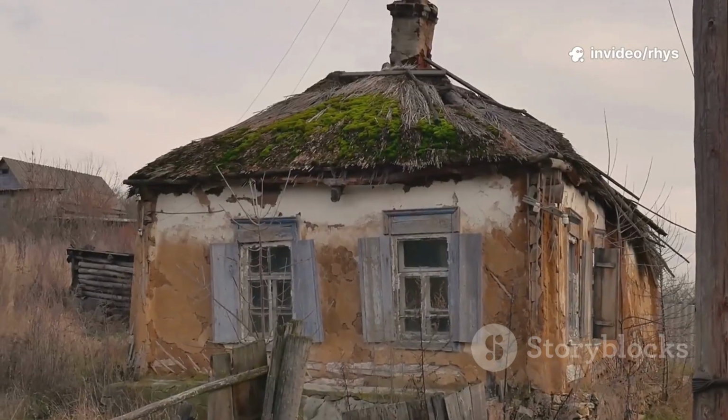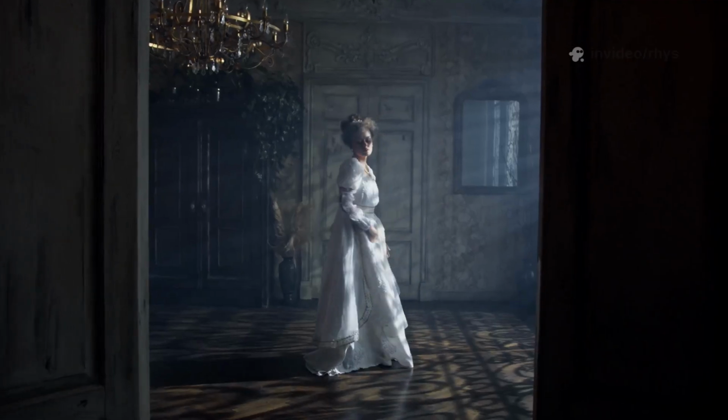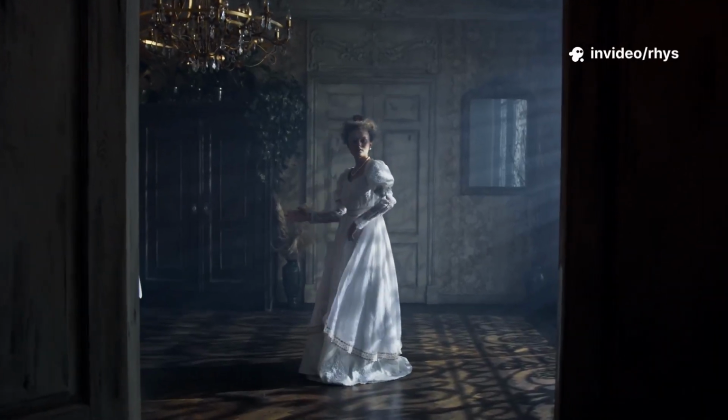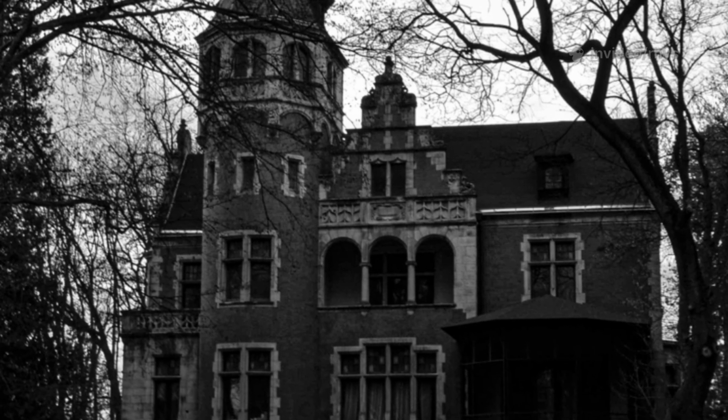As time passed, things changed for the Crawley family and for Monte Cristo. After Christopher Crawley died in 1910, his wife Elizabeth lived in the house for many more years. She was deeply saddened by his death, and some say she rarely left the house for the rest of her life. She passed away in the home in 1933.